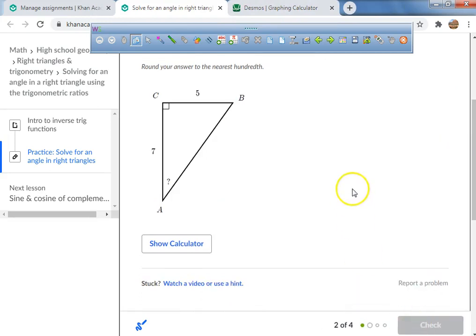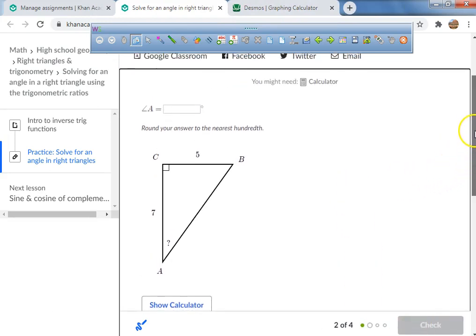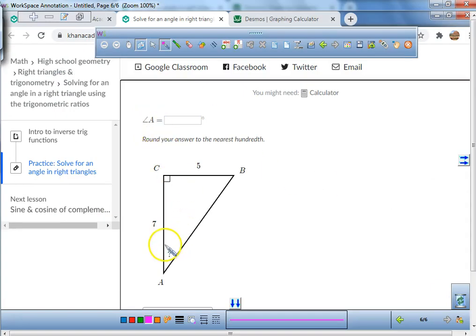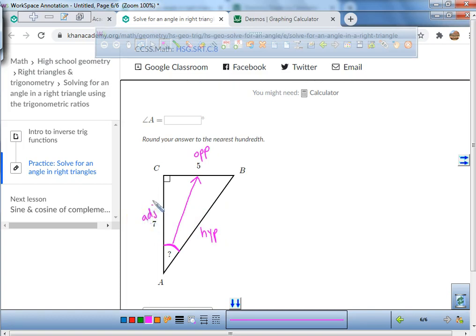All right, so that's our first one. Let's do one more. There's your triangle. Draw it nice and neat, and we'll move on from there. In this particular one, we're looking for angle A, which is this angle right in here. What we need to do is draw an arrow going across, which labels our opposite side. Then I'm going to label my hypotenuse, and that's going to leave me with my adjacent side. So I'm going to put capital O, capital A.